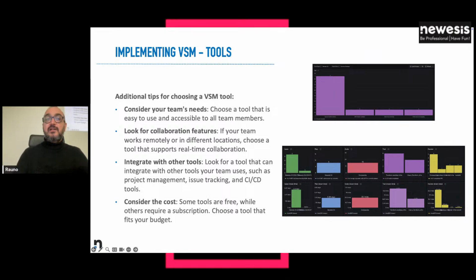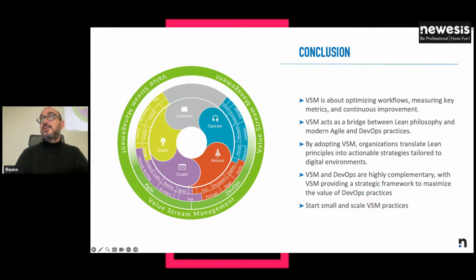Obviously, it seems a very large amount of data you need to collect with a very large effort to get all this. You can start small, as I said before. So to try to go to the conclusion, the value stream management is in the digital area an evolution of Lean, or something that we extracted from Lean to be specific, adapted for the digital area. In the digital area, we are not missing data. Sometimes we are missing the ability to collect and analyze them, but we are very rich in terms of data.